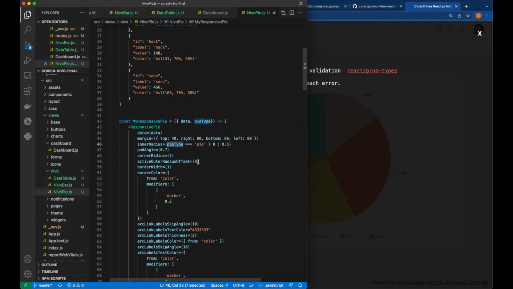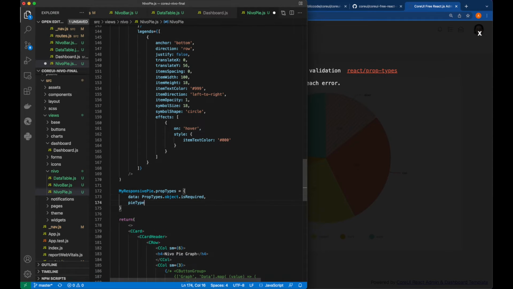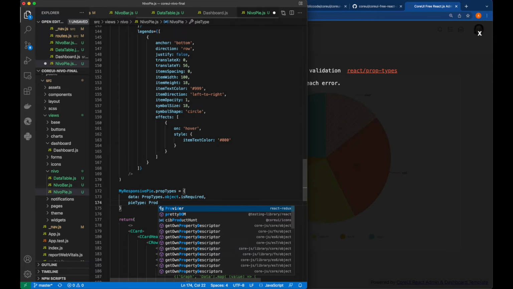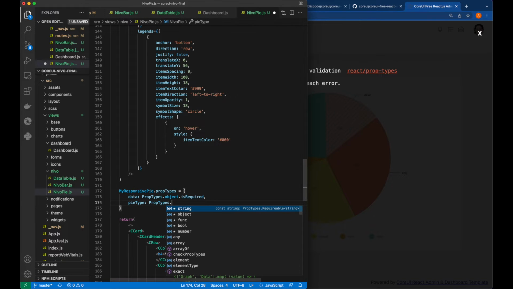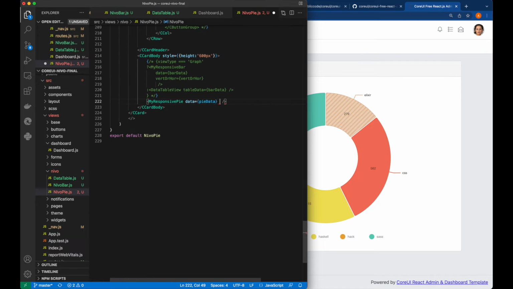So we need to define the pi type also. So pi type is PropTypes.bool.isRequired, and here we could say the pi type, if we want to say pi, it became pi. If we do not want to say pi, it will become donut.